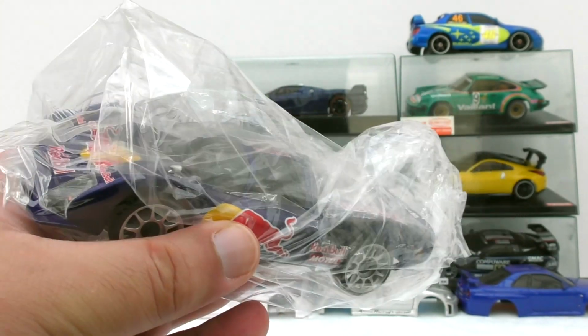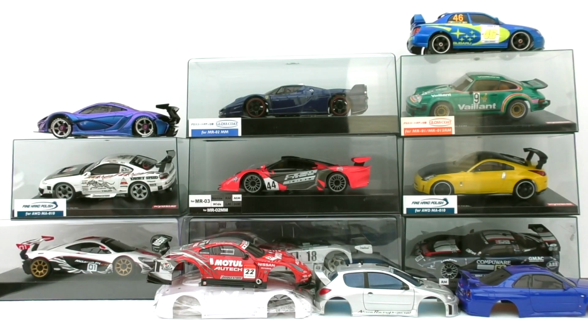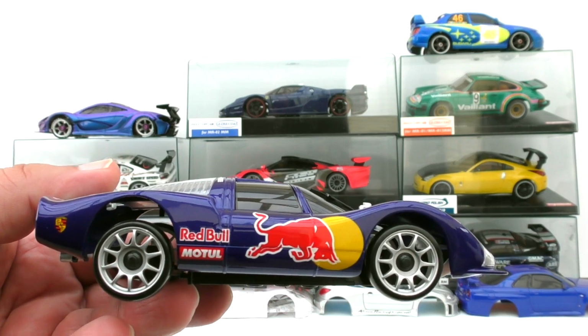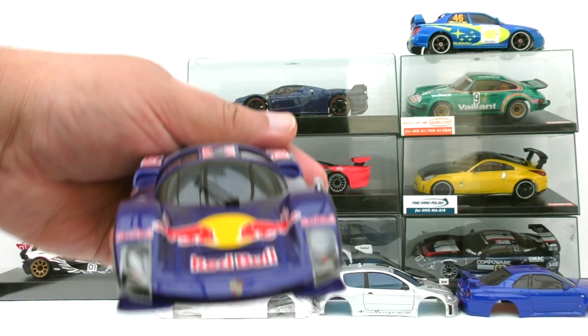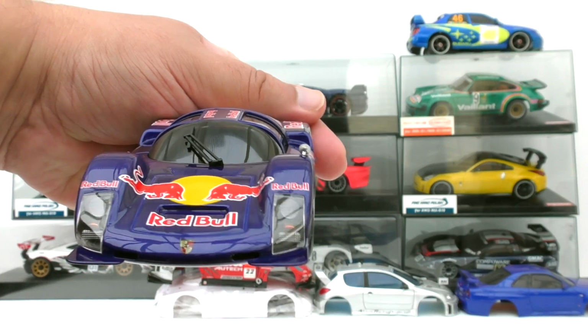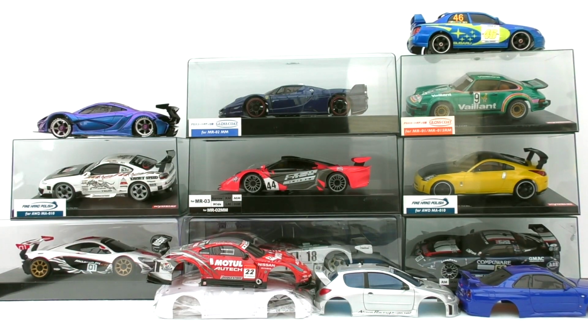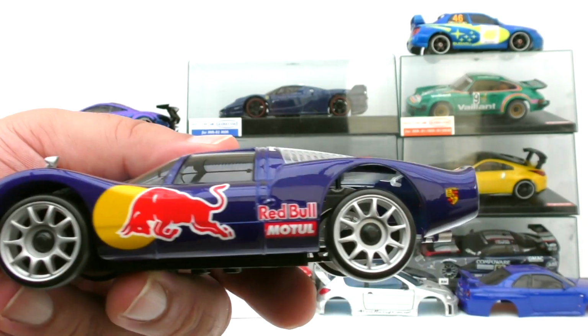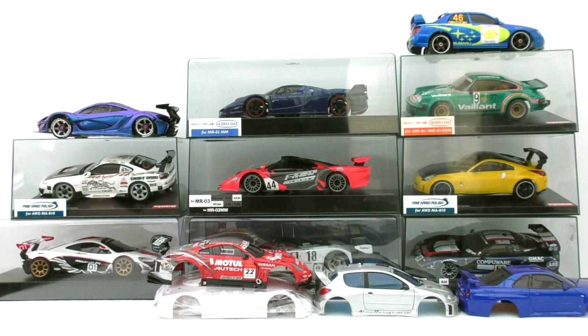What is that? Is it a Porsche? Oh man. It's something 906 or something like that. I can't remember. I'll put it up if I remember, guys. And you know what? That is a really good paint job. That is nice. That is nice. Normally when people do custom jobs, they're not that brilliant, but you would think that was official. That is really good. Impressed with that.